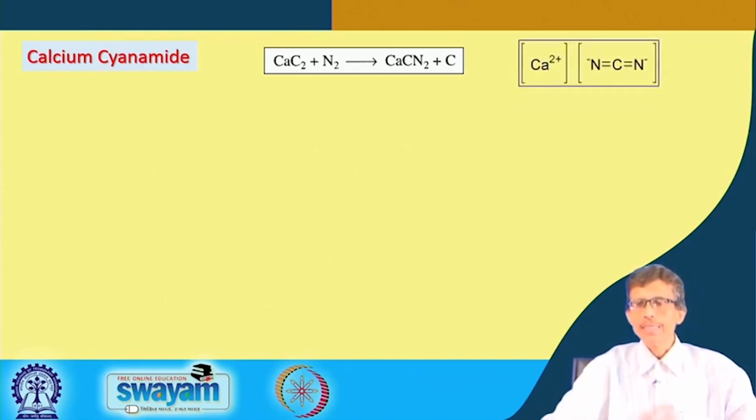So, we get it like this. You have the cationic part as calcium 2 plus and the anionic part as NCN. The best way of writing this molecule is CaNCN, and that NCN is the corresponding cyanamide we get. So, that cyanamide we are getting from carbide. Definitely, what we had earlier in the case of carbide, which produces acetylene: acetylene has the carbon carbon triple bond, and on both ends you have hydrogen atoms or hydrogen centers attached to it.